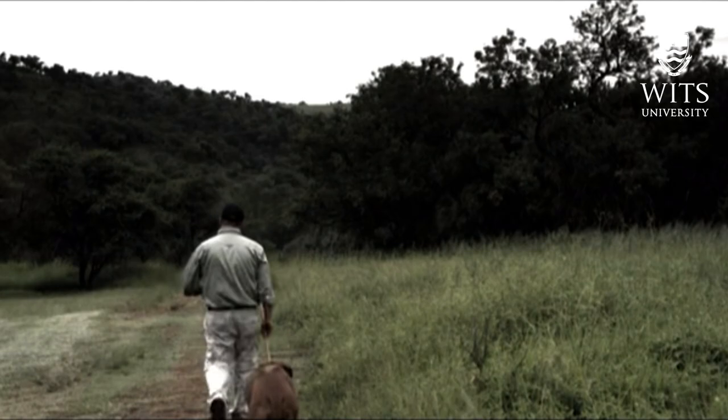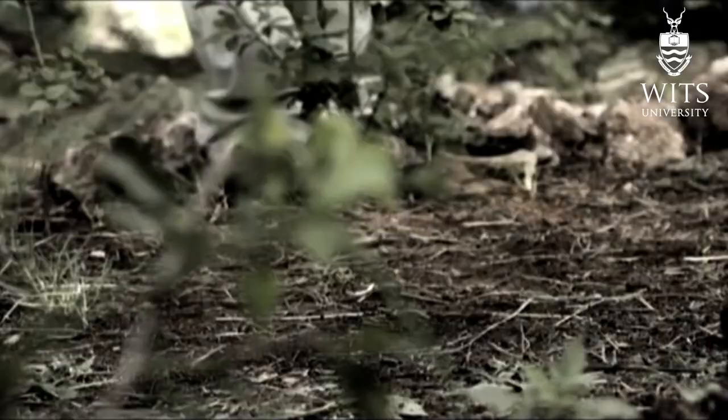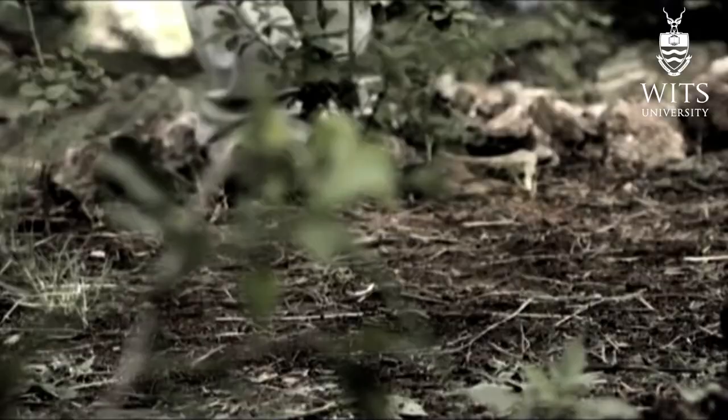This story is about leopards and their prey and how we use modern examples of collecting behaviors of animals to interpret the deep past. In early 1991, I was spending a significant amount of time exploring the caves of the dolomitic landscape north and west of Johannesburg, exploring this area in search of potential fossil sites I might excavate as a young paleoanthropologist looking for an opportunity.